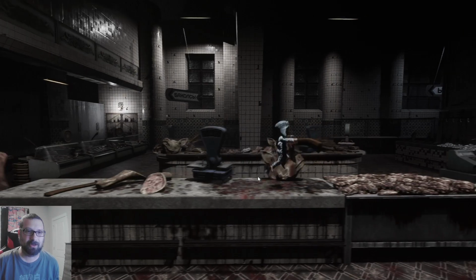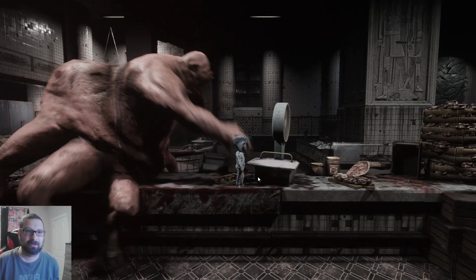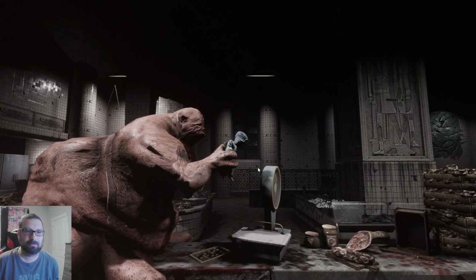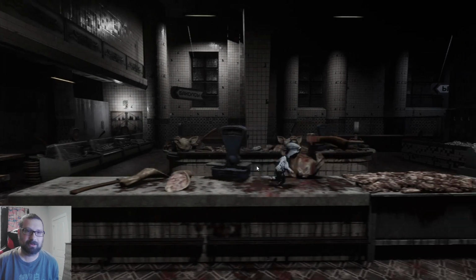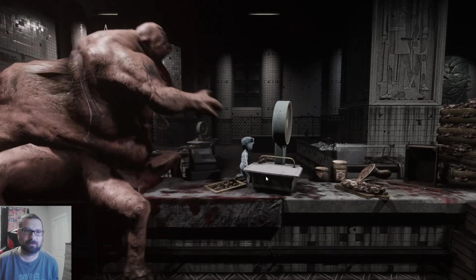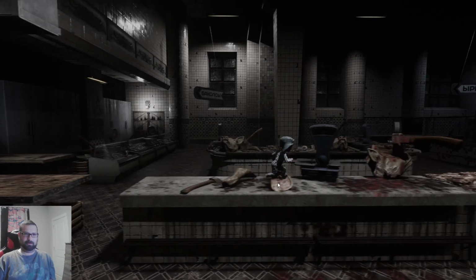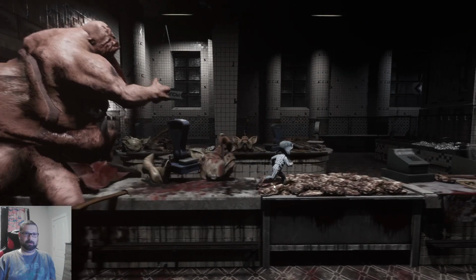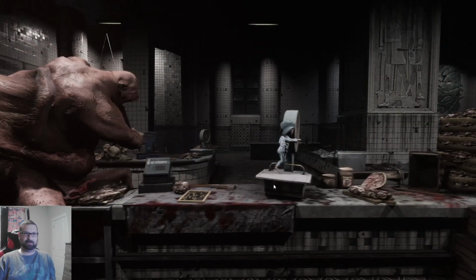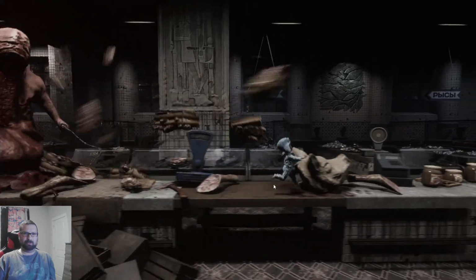To be fair, I wasn't running. Oh, I wasn't supposed to jump right there, I guess. What? Why can't I get over that? I don't know. I'm stuck. I'm not sure why I can't get past that part. Oh, sweet. Sweet slide. Okay, now I can jump. I don't know why I couldn't jump before.